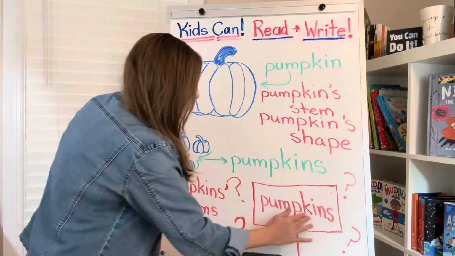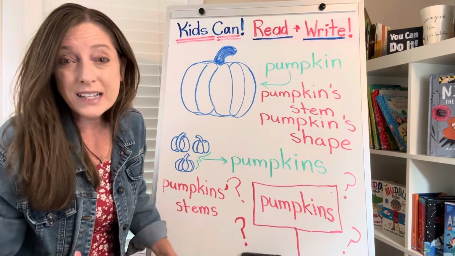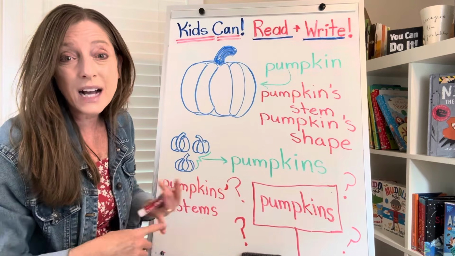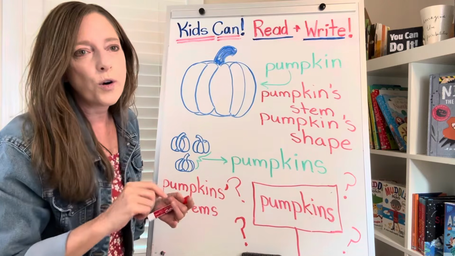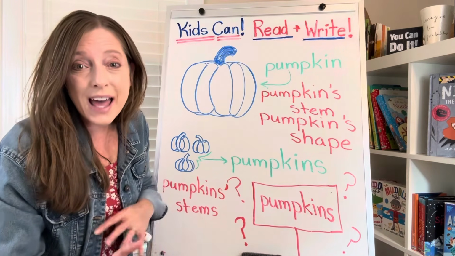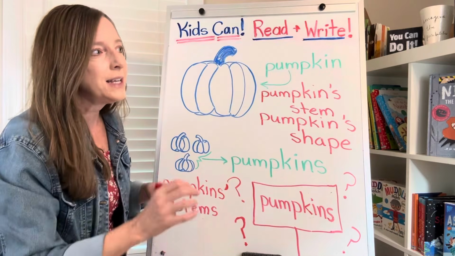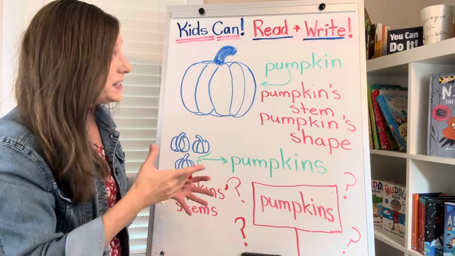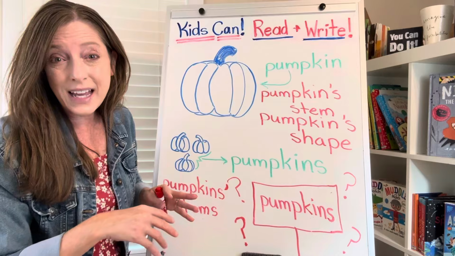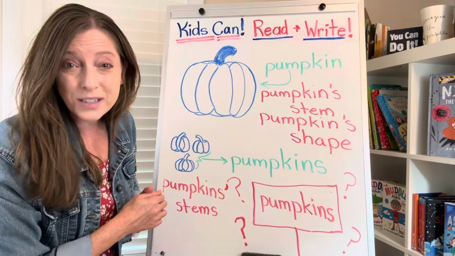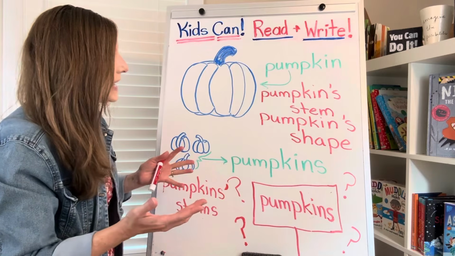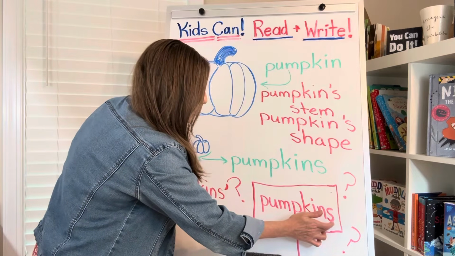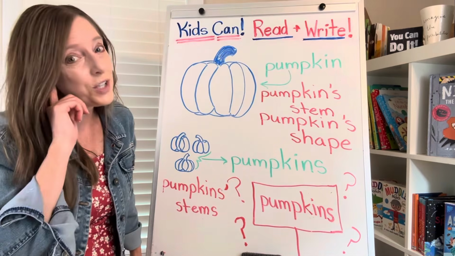Remember, if you just want more than one of something, chances are you're just going to add an S. Sometimes it'll be ES, like in boxes, hear the S, or foxes, or churches, or hushes. Sometimes you're adding ES, but you'll hear it. If it's a sleepy E word where a silent E is at the end, you're still just adding S even though it looks like an ES. So just think about that. Remember, again, if you just want more than one of something, usually you will just add that S. If you need ES, you should hear it.